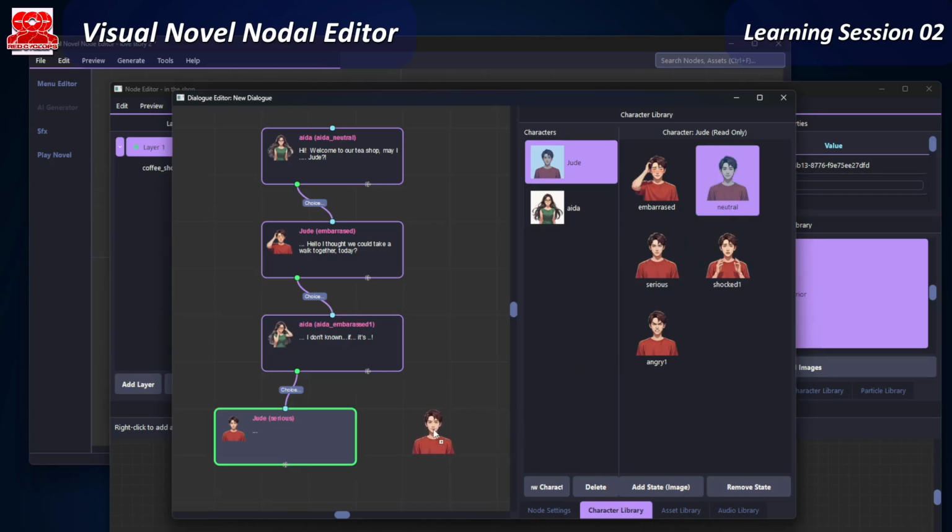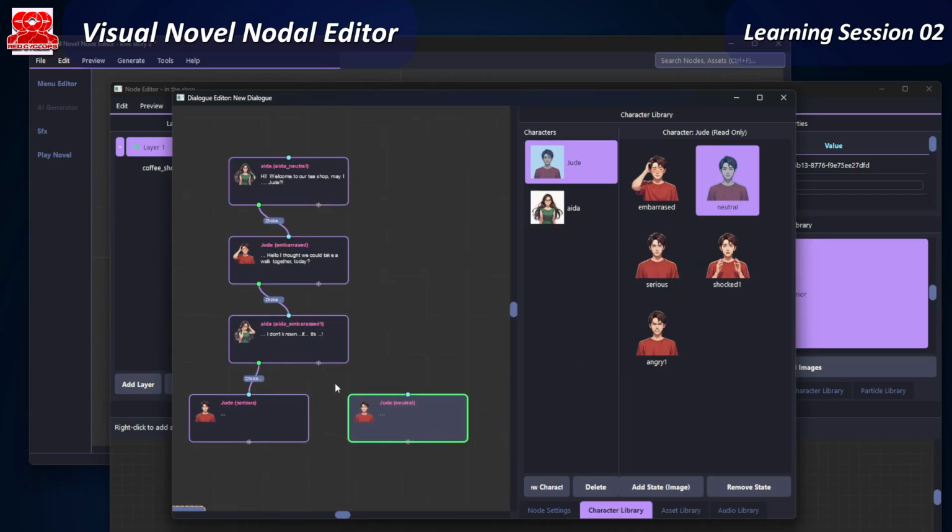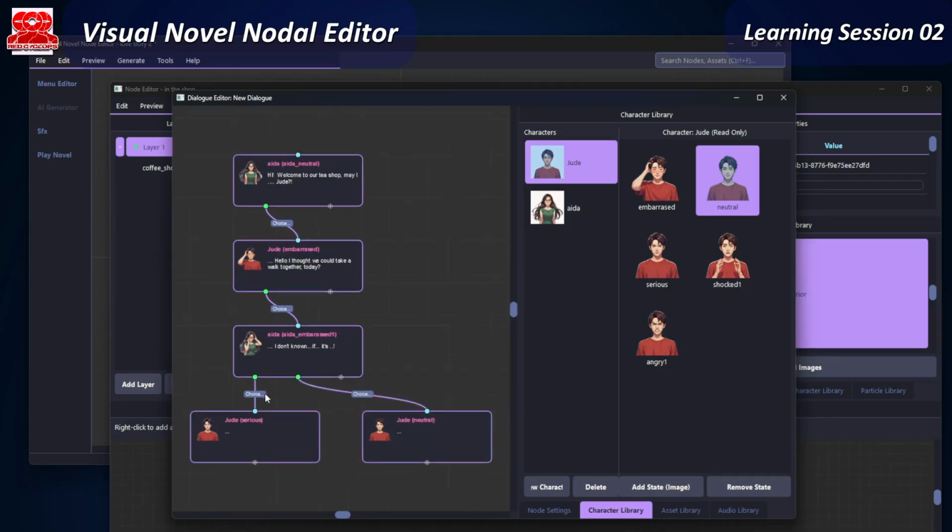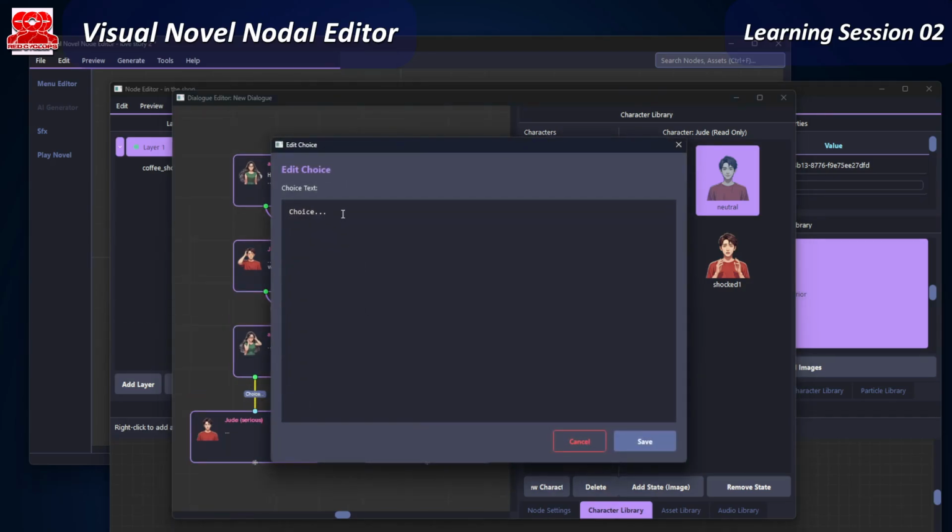Okay, now we'll create choices by adding more outputs. Double-click on a choice to edit.